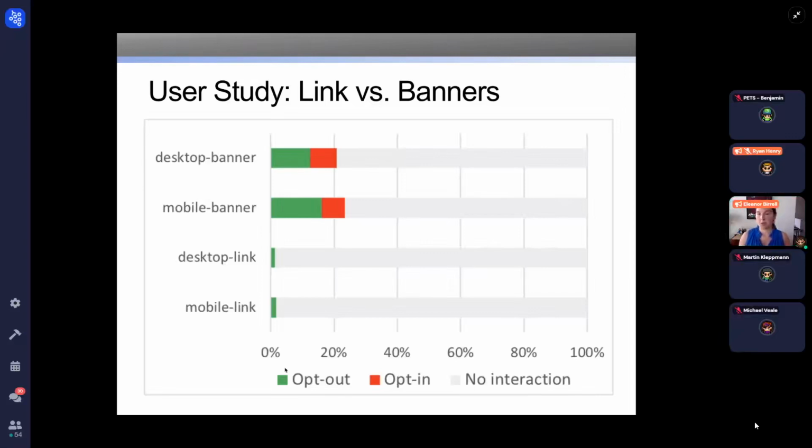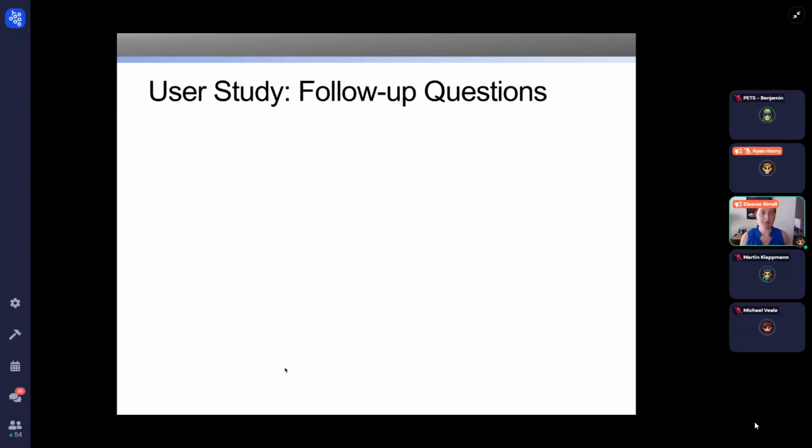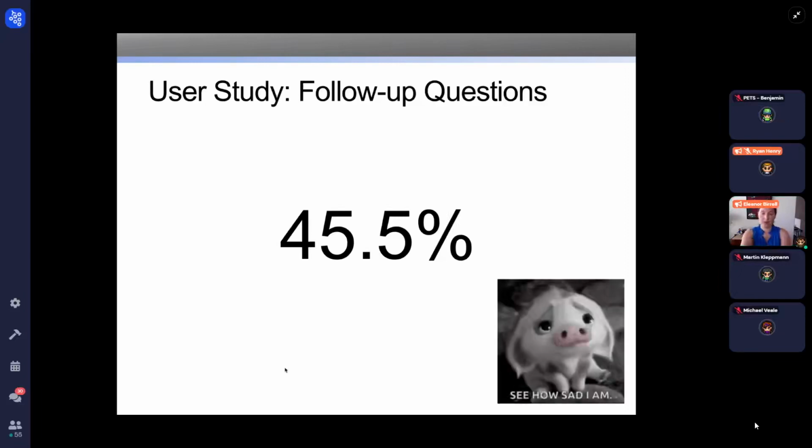It actually gets worse. We ran a version of this with users that we recruited from Mechanical Turk instead of through ads, so that we could ask them some follow-up questions. And there were some interesting results here. In particular, we discovered that 45.5% of the users who saw the link-only version of the site weren't even aware that they had an opportunity or had a right to opt out of sale of their information. So this is disappointing. This is not what we wanted. This is not what we hoped for. This is not the sort of privacy-enhancing technology we would like to see as a result of legal regulation.